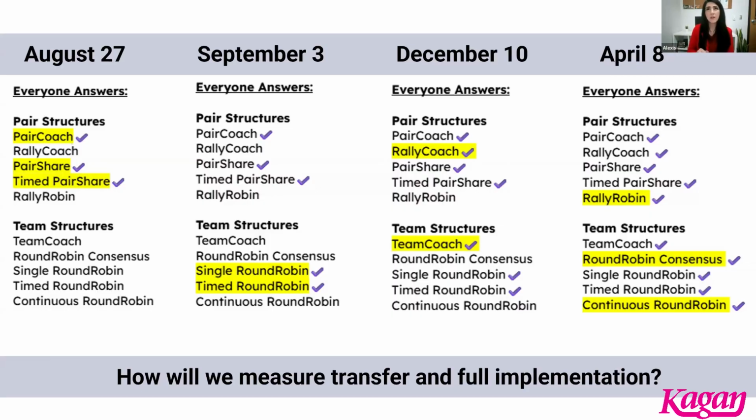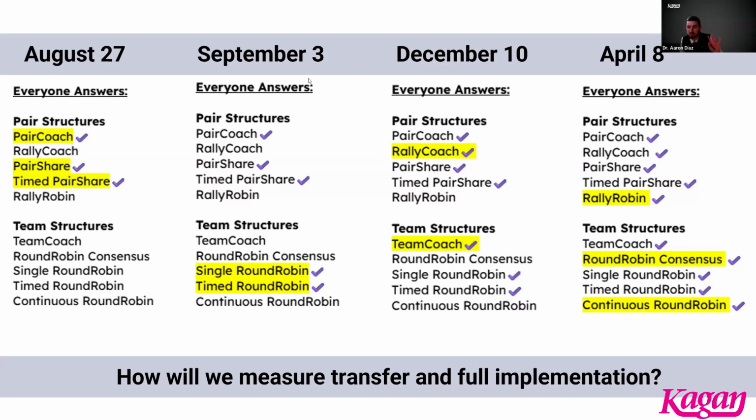And so that question led us to, okay, we're going to spend all this time as a district team preparing this and planning this, rolling it out, but how will we measure the transfer? How do we make sure that it's not just a PD that we did in August, but how do we measure that full implementation, and not just this year, but in years to come?